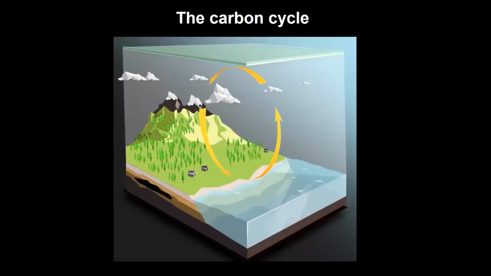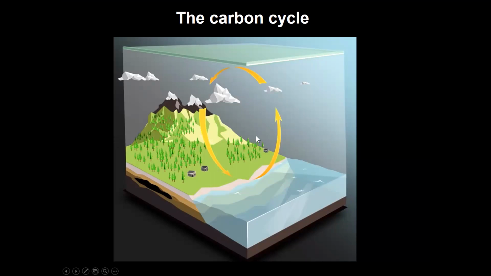So first, I just want to describe briefly, let's look at the carbon cycle. We define the carbon cycle as carbon interacting naturally between the ocean, the biosphere, and the atmosphere. Throughout history, carbon has cycled naturally between these three environments and has remained relatively in balance.